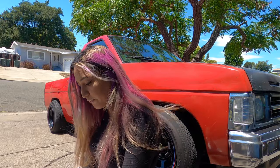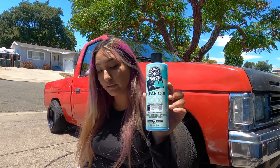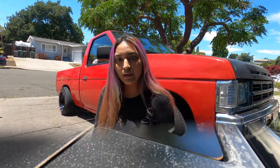But I moved on and I started using the Chemical Guys Clear Cut Correction Compound, and I used that with this machine here. I ordered this off Amazon. This actually made it a lot faster, so I'll show you guys what that looks like.